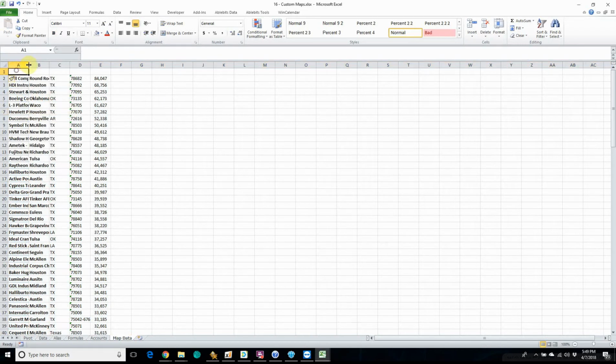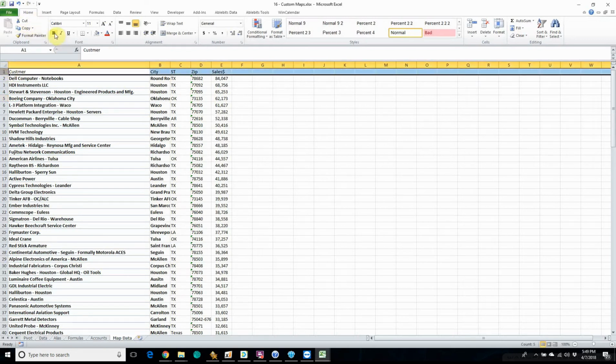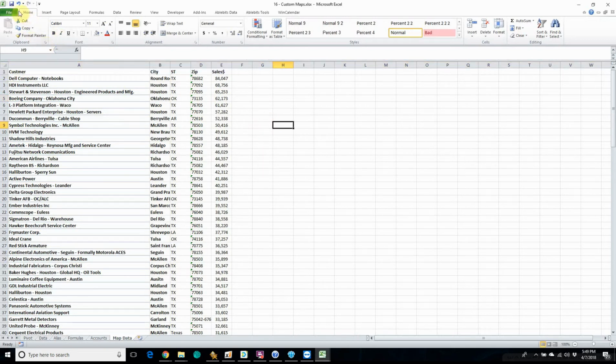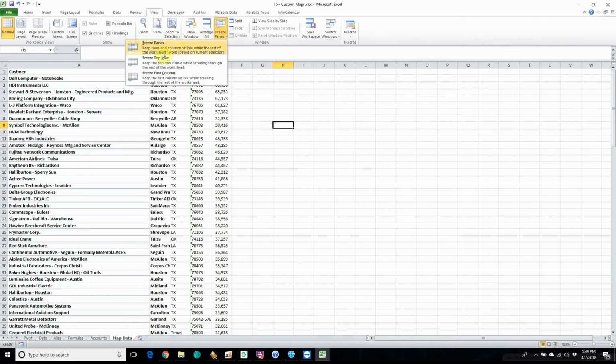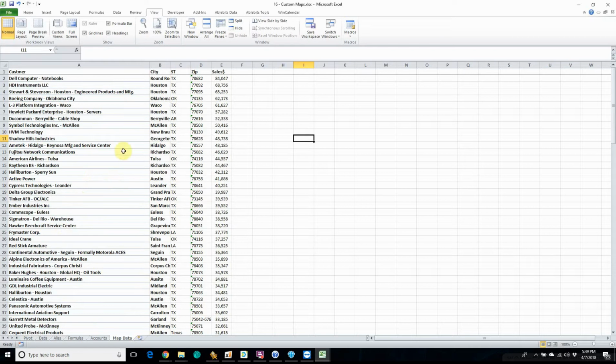And I should have brought my labels over, but I'll just say here customer, city, state, zip, and sales. All right, so there I've got my basic data set. So this is essentially everything I need to import this file.